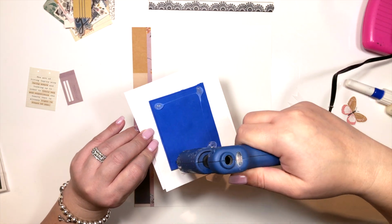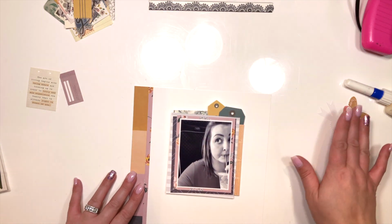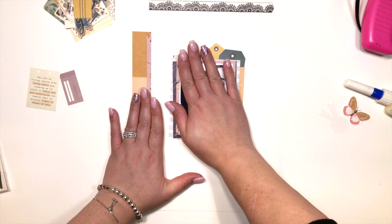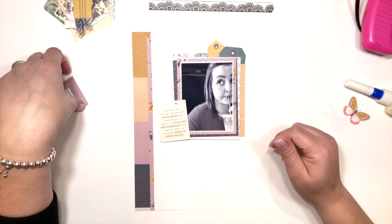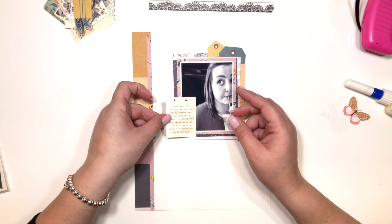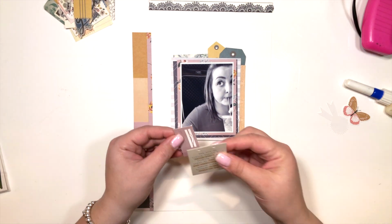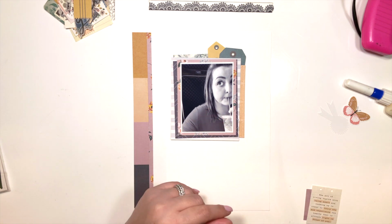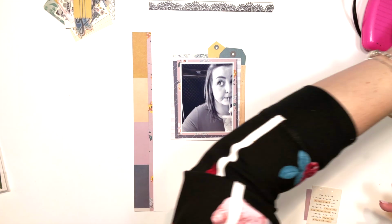And it just so happens that in that package of ephemera, there's that piece of ephemera there to the left. You can see I have it on my desk, and I can't read what it says from here, so you're just going to have to pause it and maybe zoom in or something. But it was very fitting, and I ended up covering a little bit of it up, and that is okay. When I created this message, it got the message out that I needed to convey.